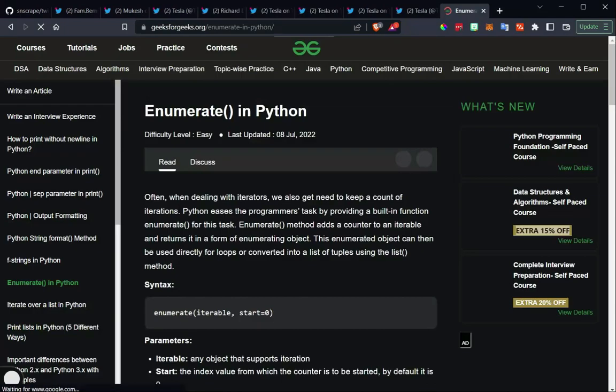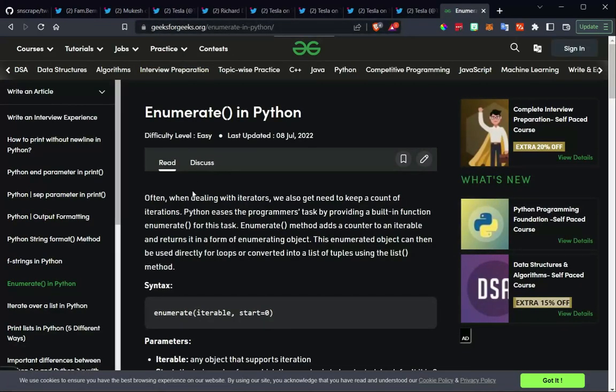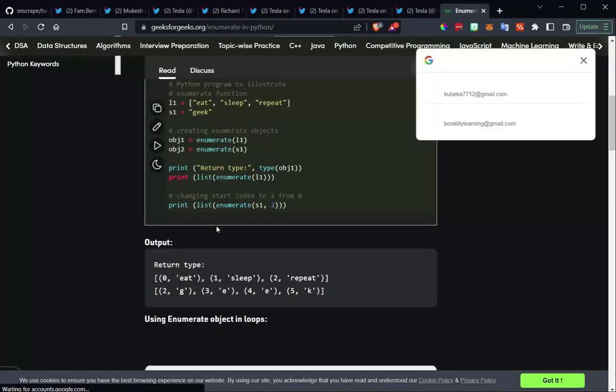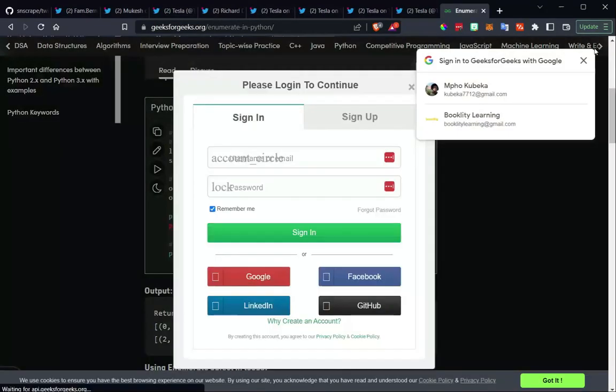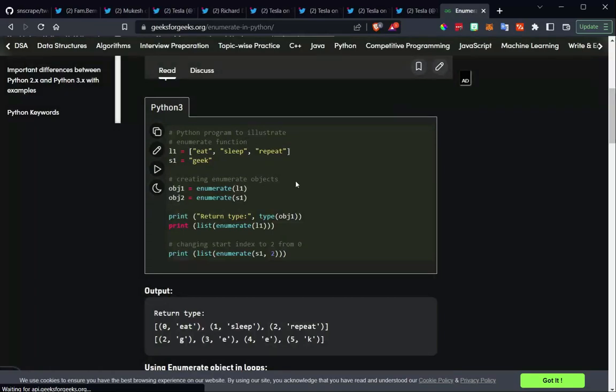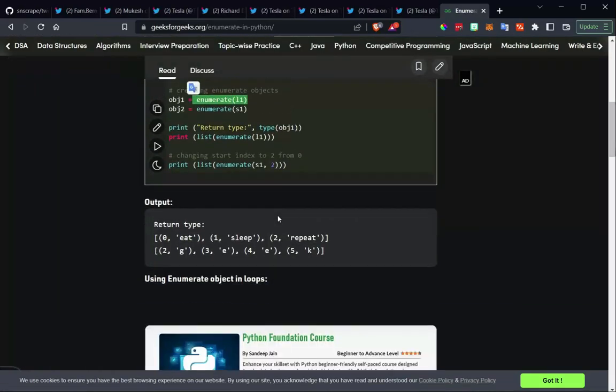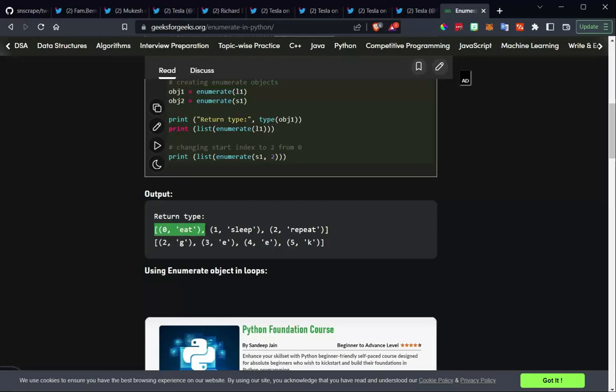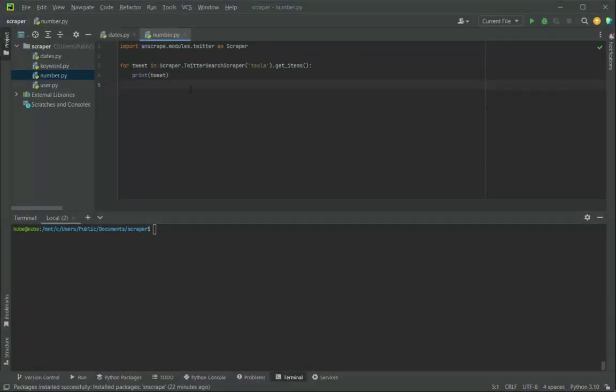Now I always go to this website, Geeks for Geeks. Personally, I think it's the best. It makes dev work so easy to go through. Let's close all of this, and now you can see we have this, and when you add enumerate on that, you get stuff like this. So it basically adds a key to each one. It numbers everything with a key, so you can easily call it using the actual number itself, right?